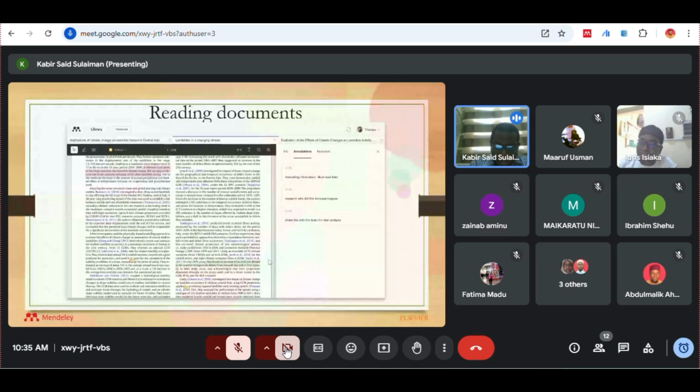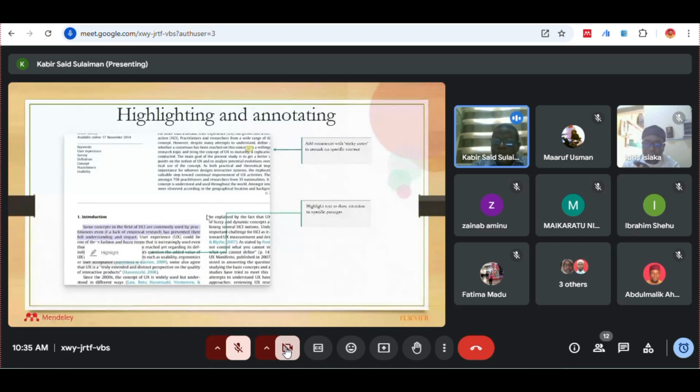Then this is an example of how we read and annotate a particular document. For example, this document is available on the Mendeley Reference Manager. That was why we were able to highlight this particular place with green. And these are some of the annotations we attach to each highlight, or to each section of the document we highlighted. We see all those things in the practical aspect as well, but this is just a screenshot of what you should see in the Mendeley desktop application, especially when you are annotating a particular document.